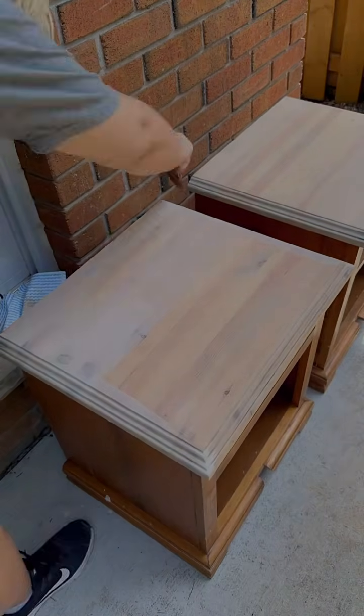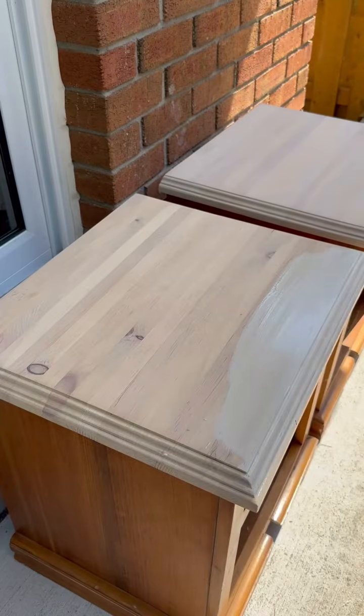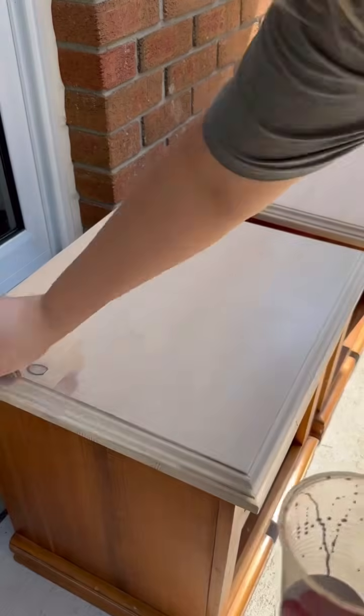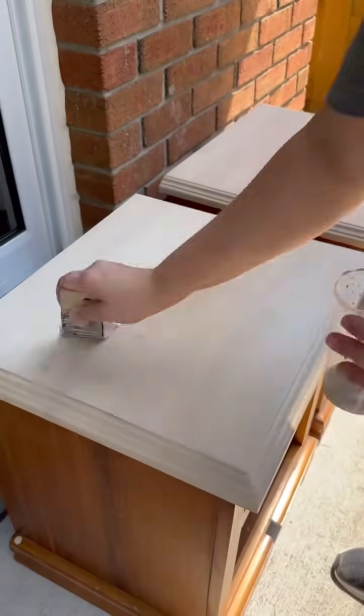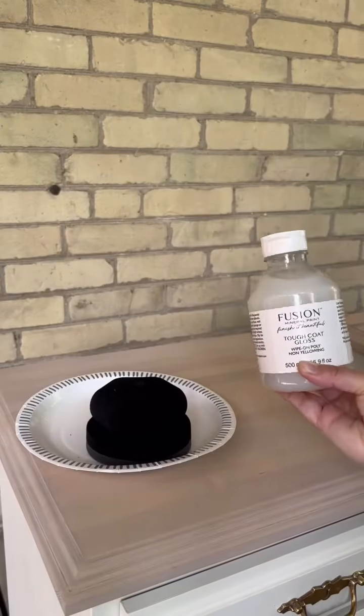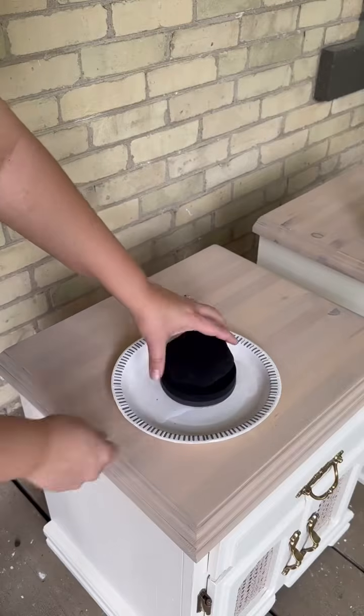For this project, I waited 30 minutes for it to start drying to decide if I wanted to add any additional coats. In this case, I did go in and do 1 more coat of the paint wash. And because we're watering down Fusion Mineral Paint, it means that we're cutting the durability of the paint in half, which is still amazing, but we will need to add another layer of protection to this piece.